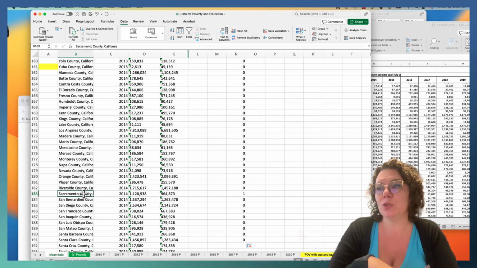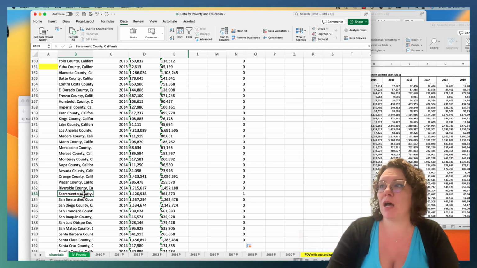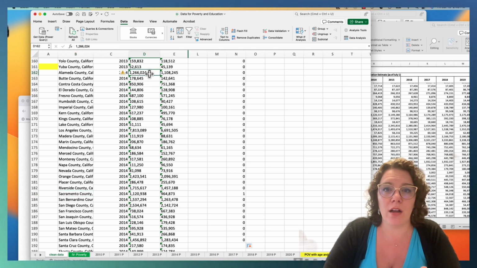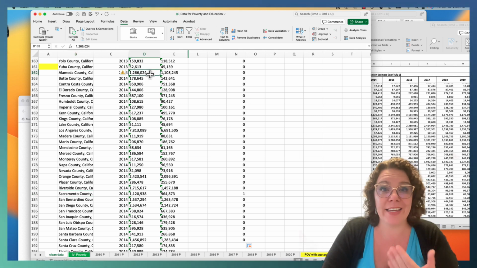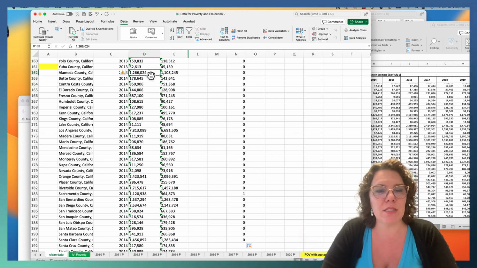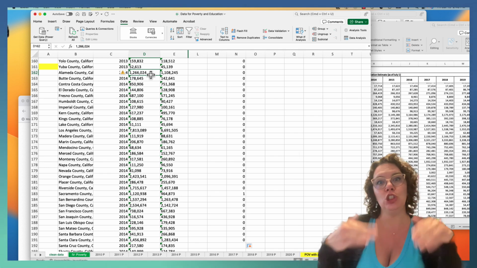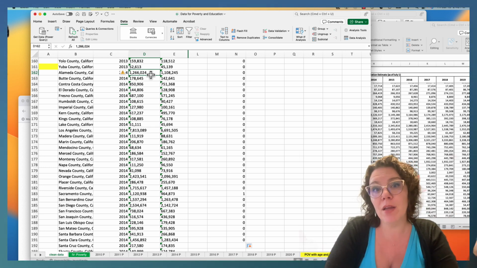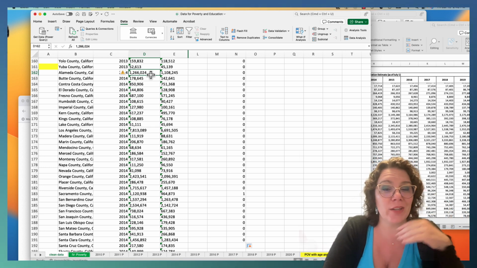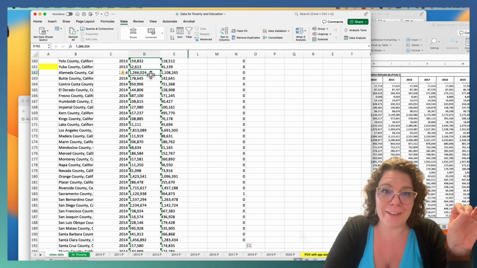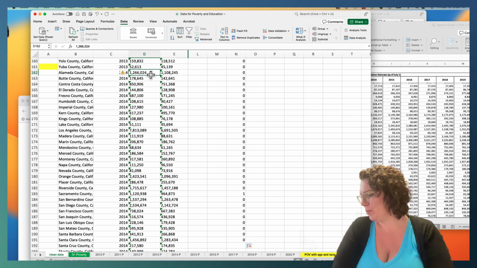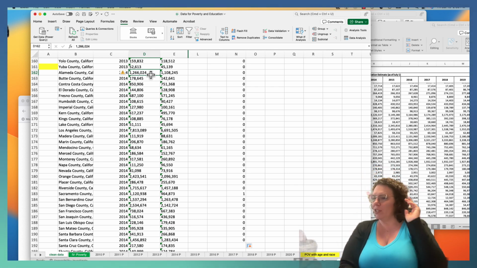Maybe I want to single out all the counties with a population over 1 million or over 100,000. I can do that with one of these if-then statements. It really allows you to do more with the data you already have using some coding and creating some numerical variables. It can help you take categorical variables and make them numerical, or categorize the numerical variables you have. So that's another fun thing you can do.